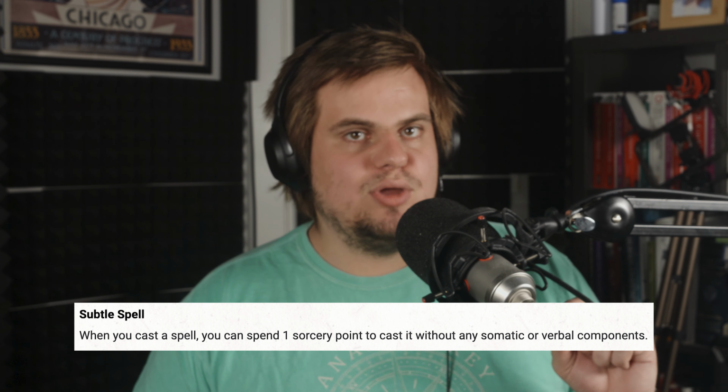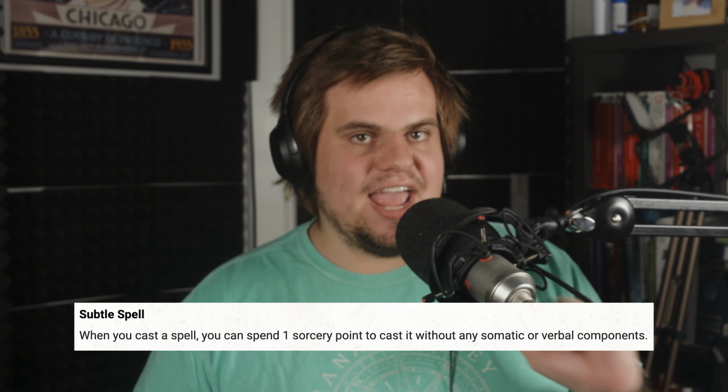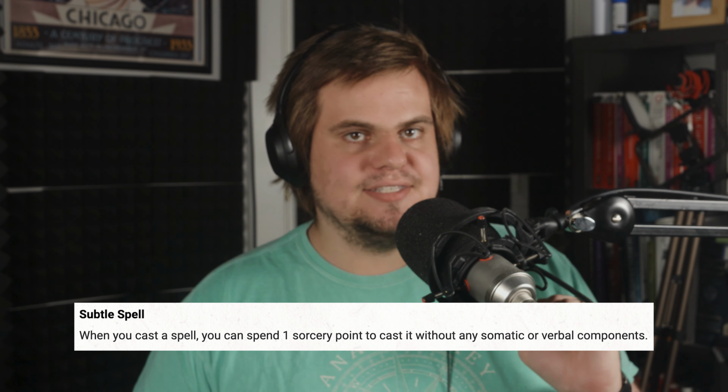Now, sorcerers. At 3rd level, sorcerers get a feature called Metamagic, which lets them change their spellcasting to make it more powerful. One of these features is really important for Counterspell and will be an important part of the build at the end of this video. The important one we need to make sure to take is Subtle Spell, which reads, when you cast a spell, you can spend 1 sorcery point to cast it without any somatic or verbal components.